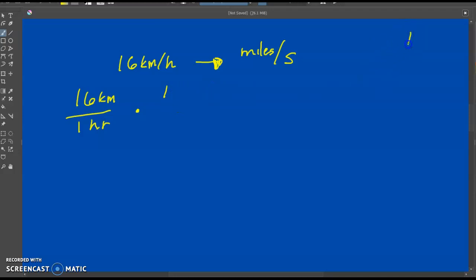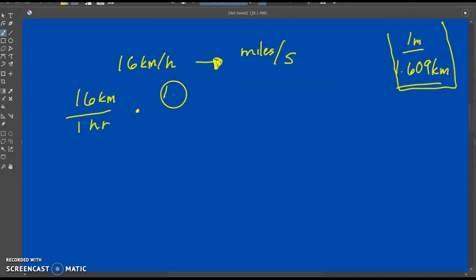I'm going to write it over here so that you can see it. 1 mile is 1.609 kilometers. That's rounded, of course. All right. And now I see that I have this unit rate over here, and I have to plug this unit rate here. I want the kilometers to go away, and I want to be left with the miles.